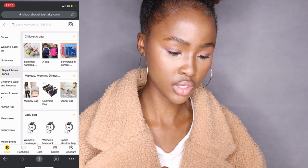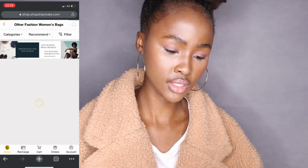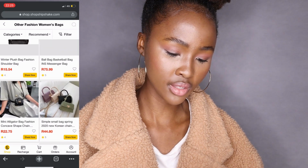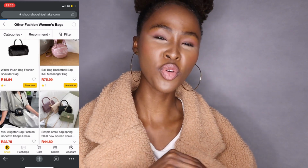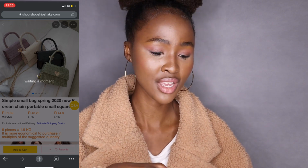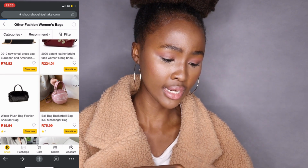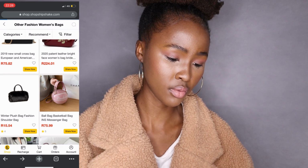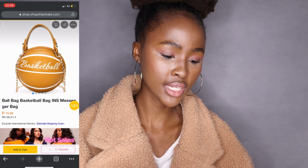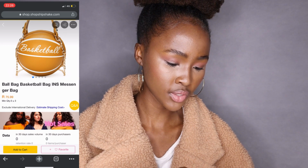Let's say we want this one. It's 44 rands 80 cents. Oh wait, let's try to buy this one. Have you guys seen these bags? They're all over Instagram, and they cost like 300 and something rands, which is ridiculous. Here it's 75 rands, and you can buy 3 or more than 3. These are all the colors that are available. Miss Nim Tlong actually has this orange one. I like her.